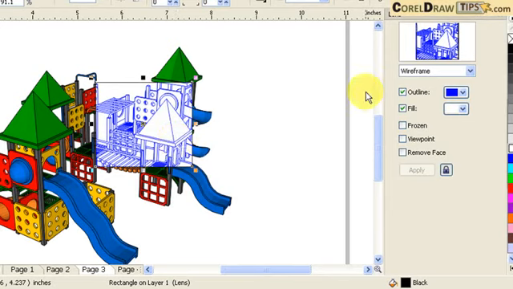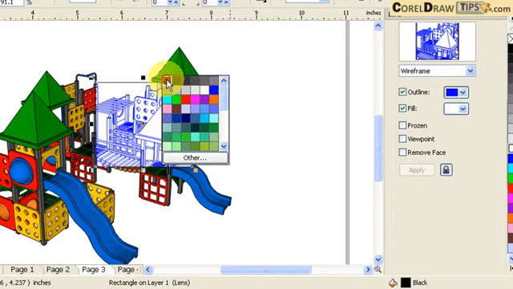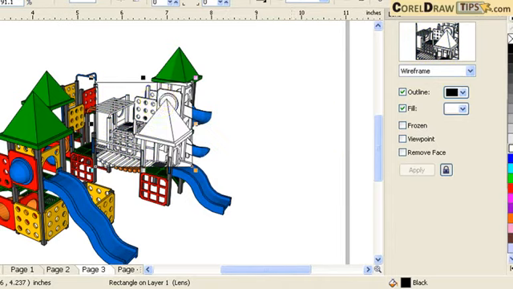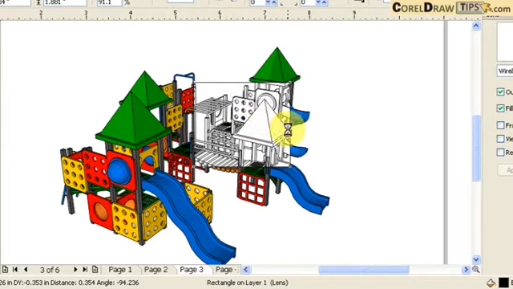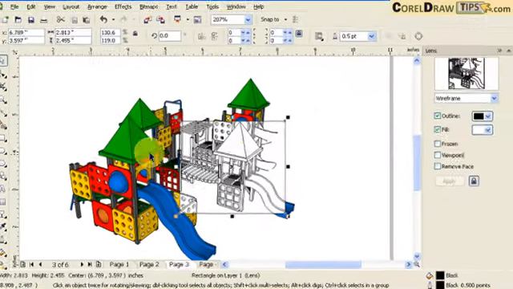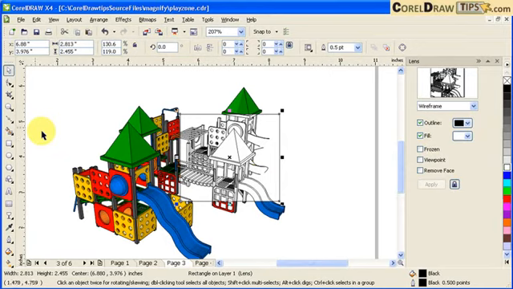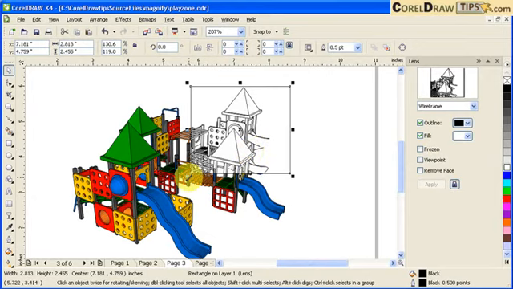Okay. So I'm not really sure where you can use this, but it's there, and you can probably use it. Let's say you're doing a portfolio and you wanted to show people that your drawing is not a bitmap, it's a vector image. So what you can do is create a shape and then change it to wireframe here, just to show them that it is actually a vector image and not a bitmap.